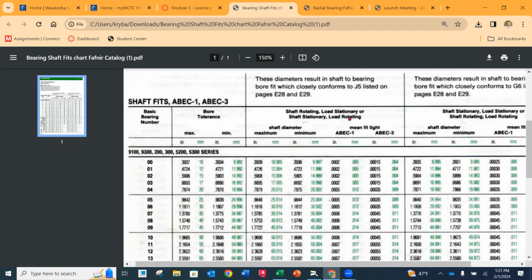Okay. Now, when we talk about, for instance, gears, the load would be stationary. Even though the gear is rotating, the point of engagement remains at that same spot. Does that make sense? That's where the load is being transmitted, and that doesn't move. All right, that's not rotating around. The teeth are rotating, but their engagement is at that same spot each and every time. So when we do our gears later on, this will be the same column that we use.